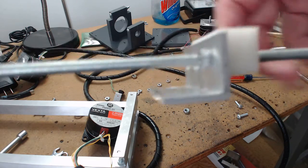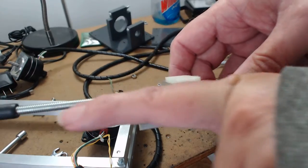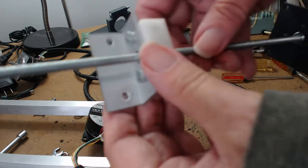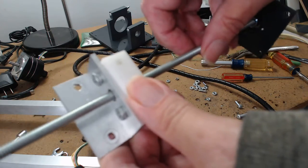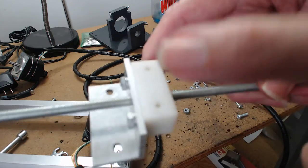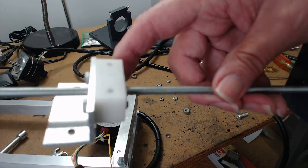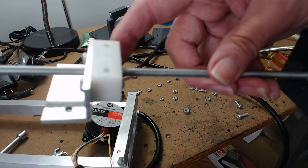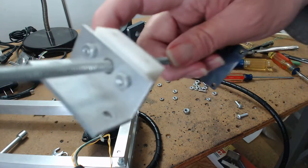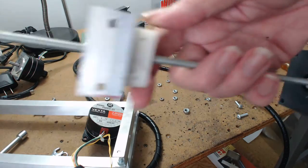Now, if you look at this, you can see this lead screw is going exactly straight through. And there is a little bit of play this way, up and down, right to left, but there is no play in and out. And that's because there are so many threads of Delrin that are actually touching the lead screw. All right, I think I covered that. You have to do some experimenting, and these are adjustable. Everything's adjustable. So after you get the machine together, you slowly dial it all in.